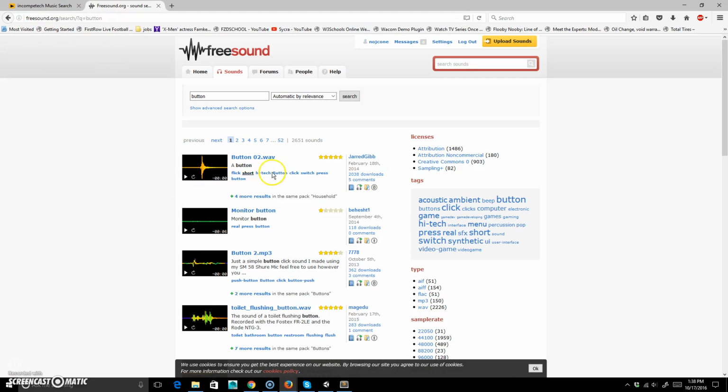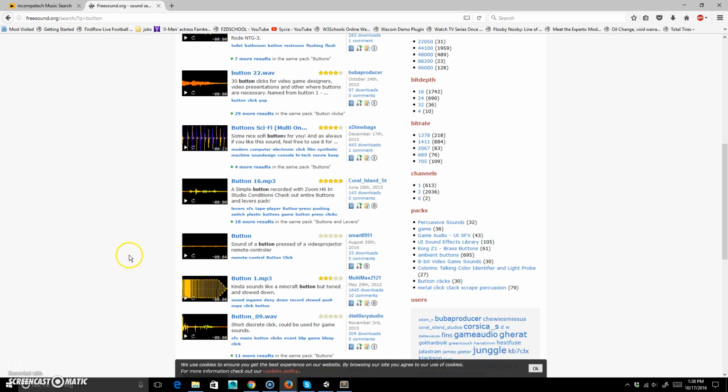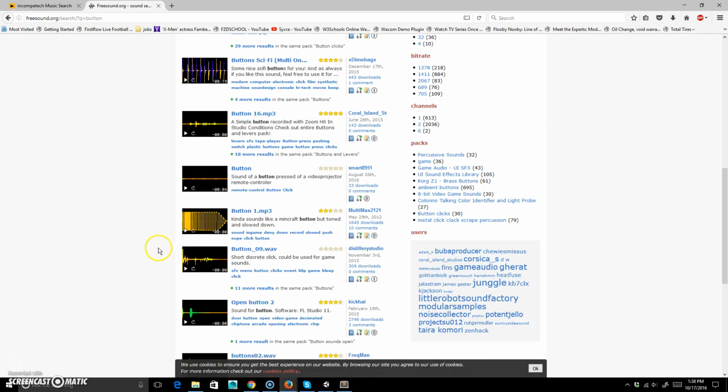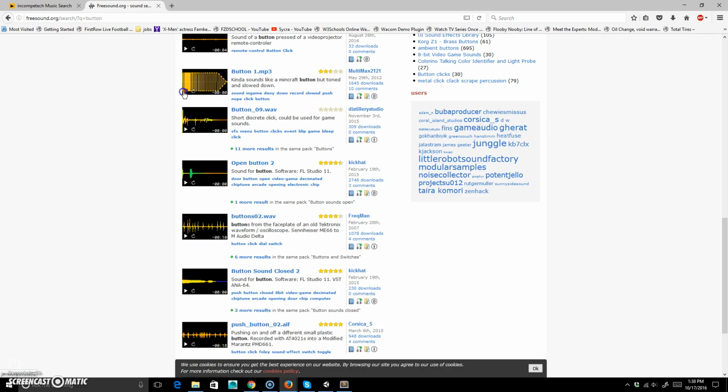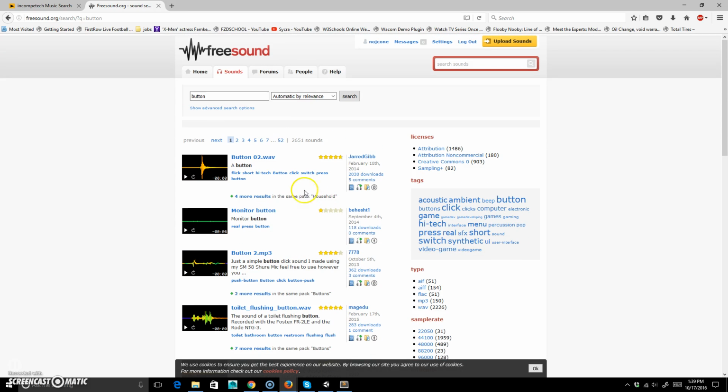So it's freesound.org, buttons. So I'd be like, all right, there's a button, monitor button. It's not really much of a button. That's weird. Okay. But you can see there's a whole slew of them. And I mean, there's just millions of sounds on here. So you can use this, just go ahead and download them. And then you can see I have these two here.